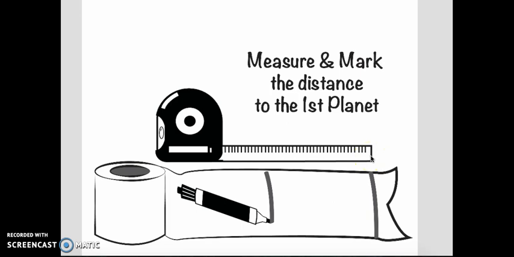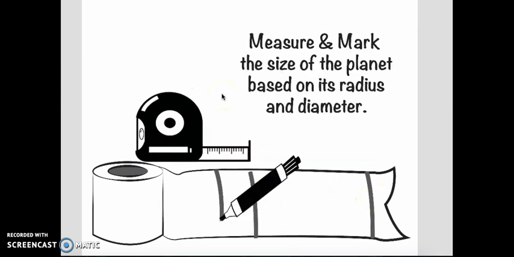Using the data from the Planet Data worksheet that we collected from the Prezi, you will measure the converted distance to mark the zone where the first planet would potentially be located, or the zone of that planet's orbit. So our first line here would represent the distance that Mercury is from the Sun. Then, using the measurements for the size, the radius and diameter of that planet, you will measure and mark the zone, the space within which that planet would fall, or the zone where that planet would orbit around the Sun.